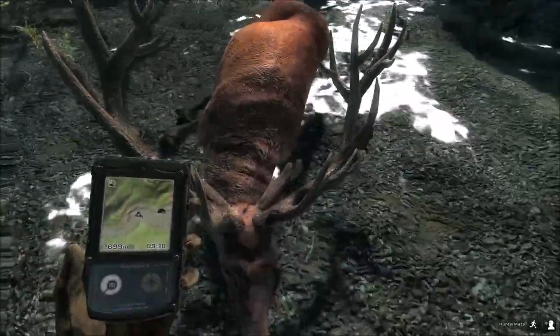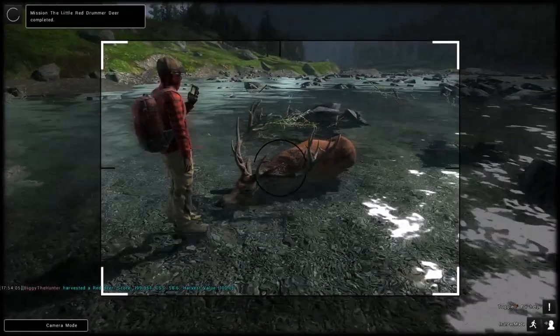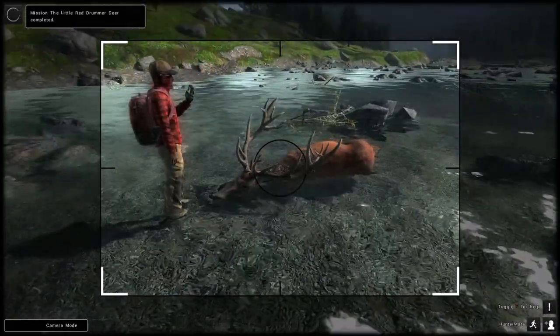There he is, number 3. What was the last one? 201? I think this guy might be in the same sort of area. 199. Okay. Right lung, left lung, liver and intestines. And what distance was that? 34.5. So it's still good at over 30 meters, which is nice. Mission, the little red drummer deer is completed.